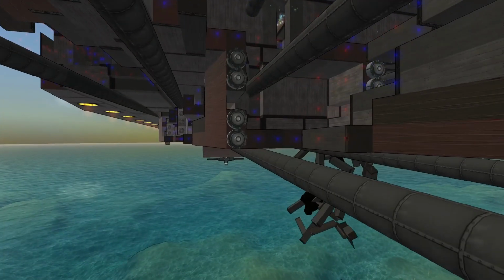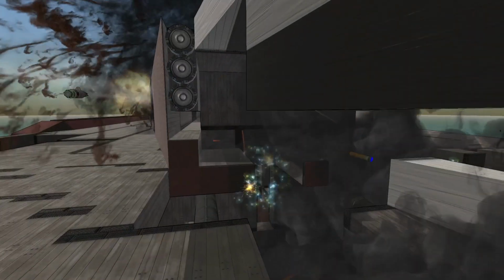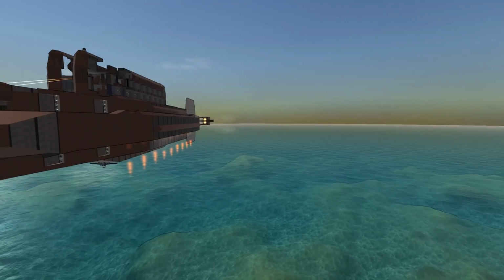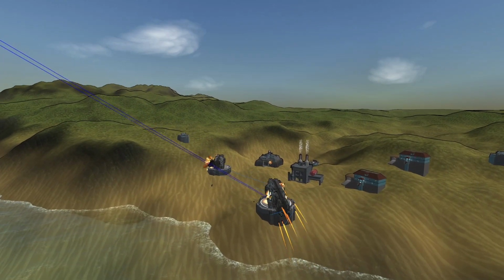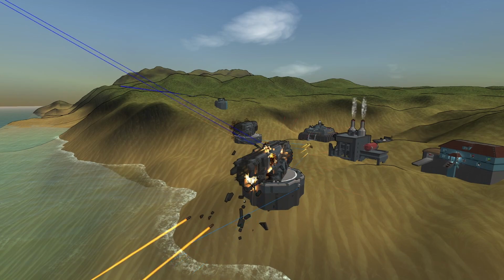On the other hand, we did take... Oh, now I'm just seeing muzzle flashes. We took respectable damage. I was seeing the HE from the Liberator going off pretty deep in here. So, it would not have taken that many shots for it to become a problem. Thought we changed which one we were shooting at.